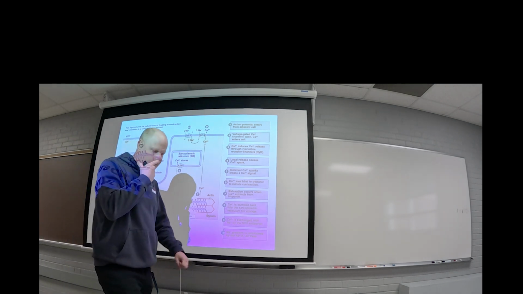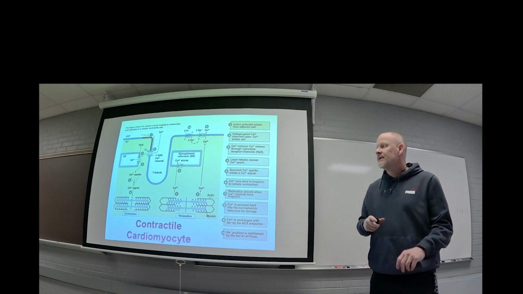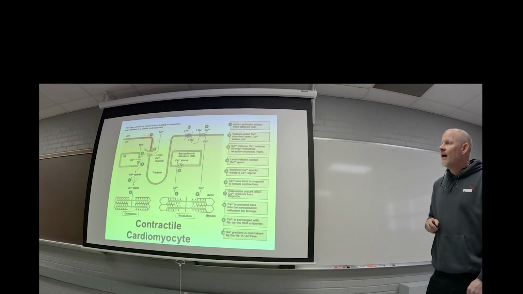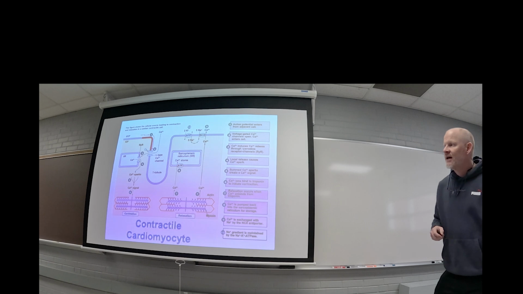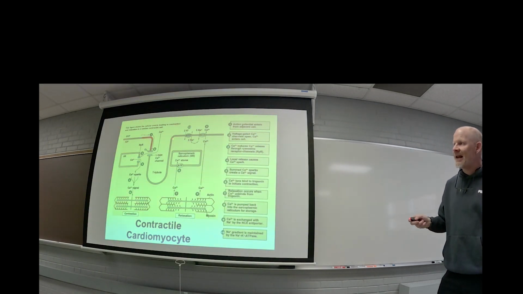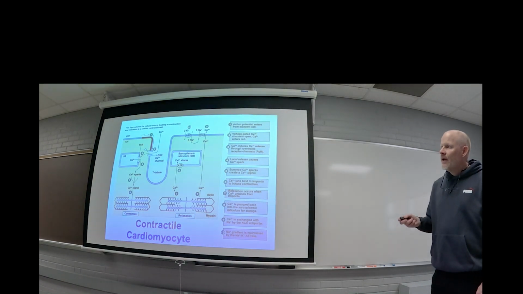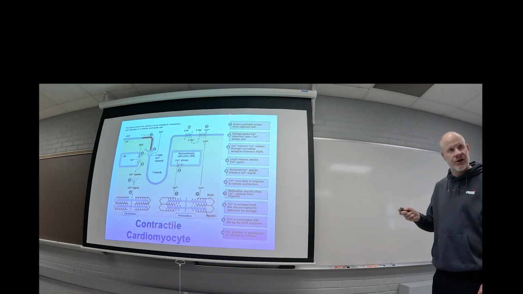Now, once we spread our action potential to the contractile cells, whether directly through the SA node or indirectly through the Purkinje fibers, we are going to send positive charge through gap junctions into the cytoplasm of our contractile cells. This is a nice schematic from your text of the steps of depolarization and repolarization in our contractile cell. We're going to start up here, and you can see we go 1 through 10. Number 1 says action potential enters from adjacent cells. So this would be gap junctions.